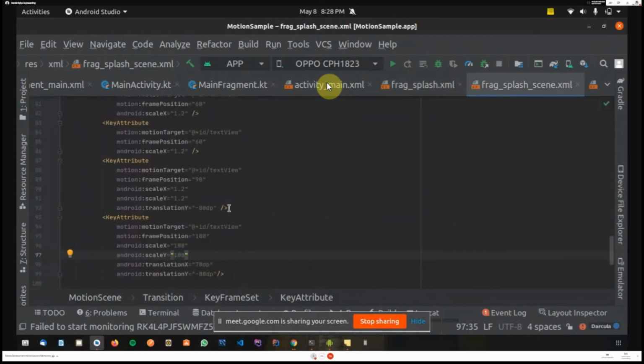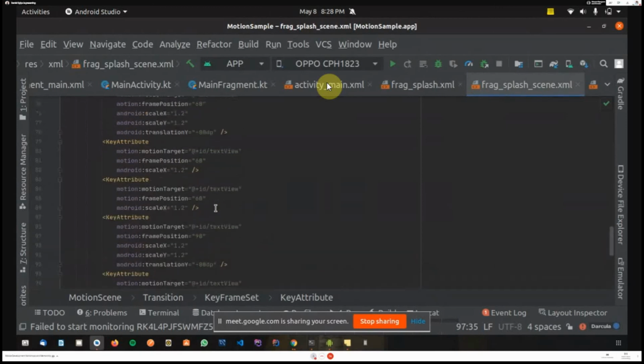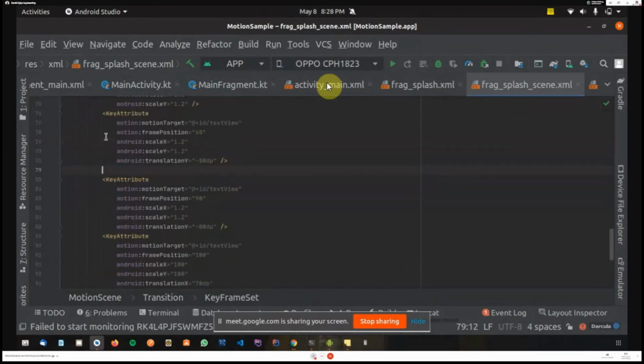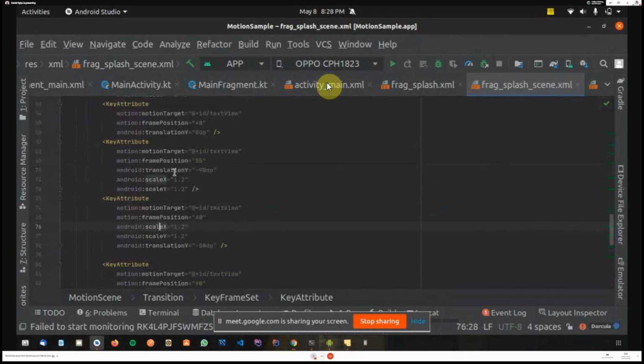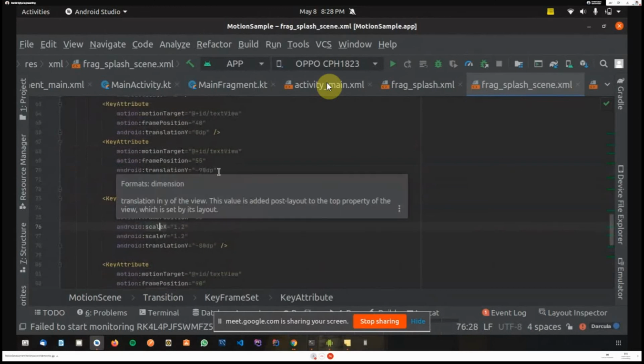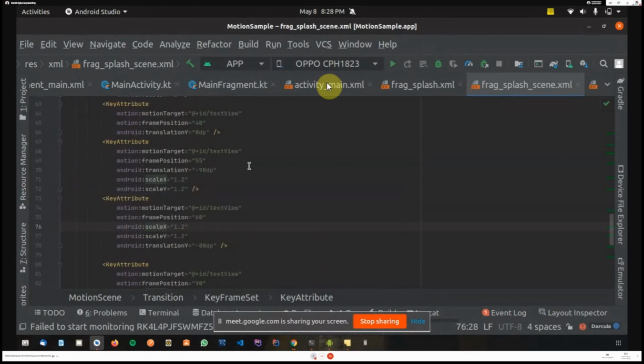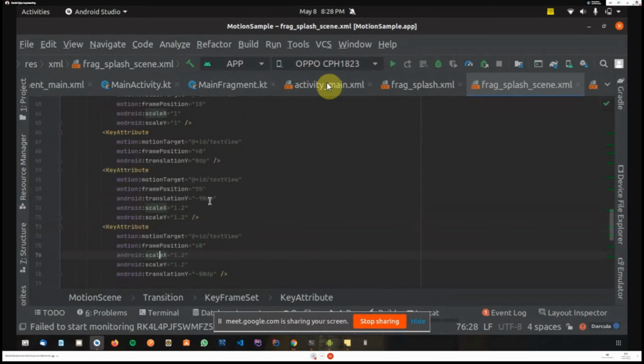So we can clean up on this one. Our text view at position 90 is 1.2, negative 80, exactly at position 60, with a scale of 1.2. I recreated so many of them. We can delete this one, and we can use this one as scale 90. So it's actually good to have an idea of how to work with the XML code itself. Sometimes you create something with the views and then you want to clean it up, so it's good to understand the XML.